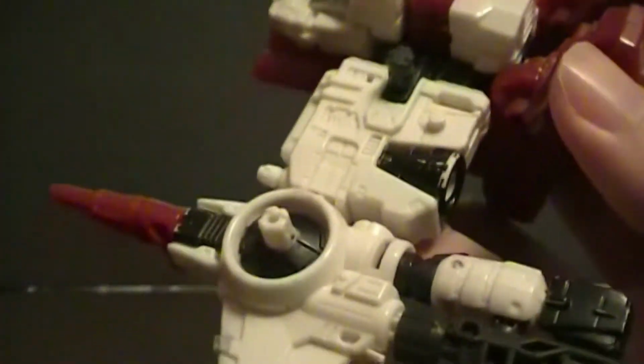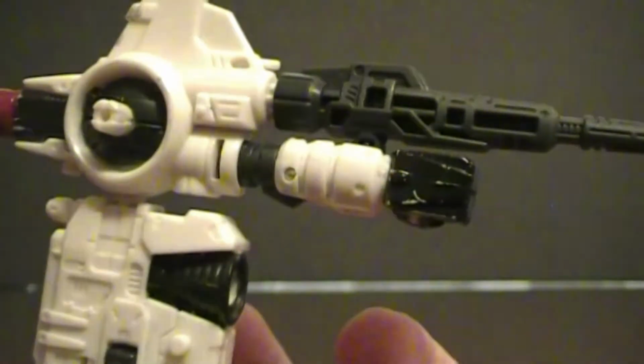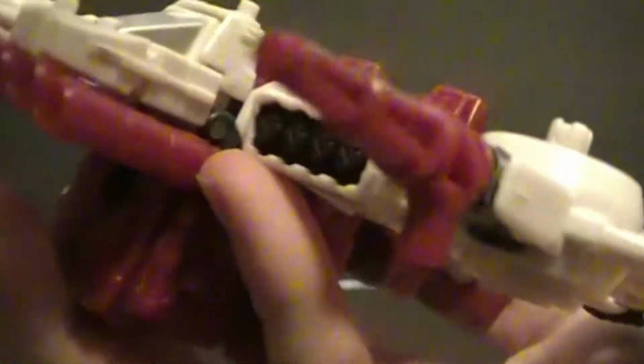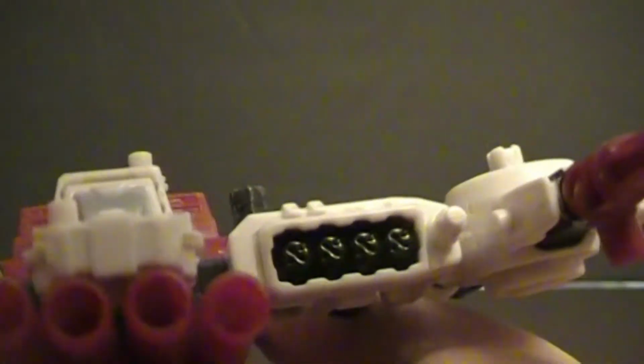He is this VTOL craft sort of thing, which is, I guess, very Cybertronian. And also not hiding anything because his hands are right there. And you got the cockpit and guns. Guns pointing backwards. Guns for feet. He's covered in guns, because he's made of guns. But yeah, he looks cool. And here's something I do like. These missile pods right here are actually a molded piece that are stuck in there. They are not paint. I appreciate it because that's a nice little detail that makes him look a little better. But not much to see here.